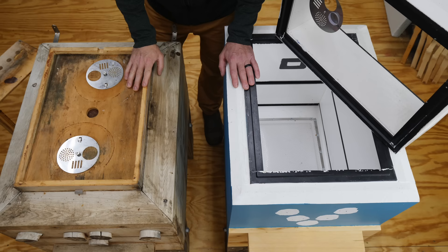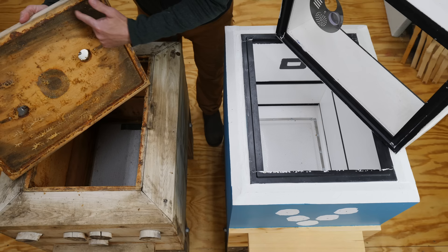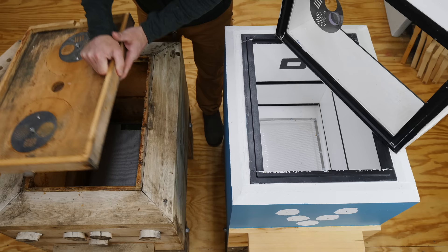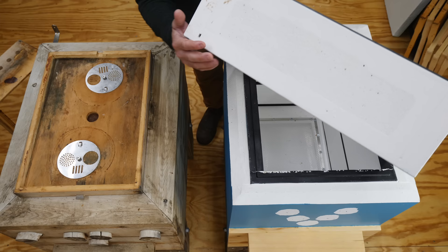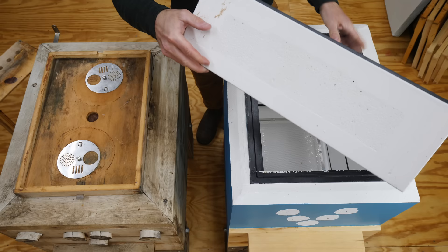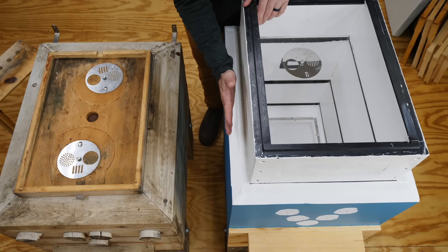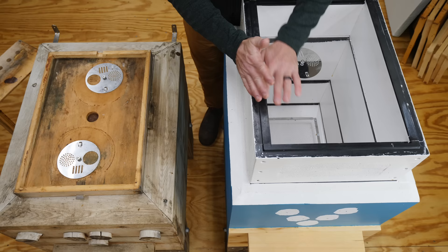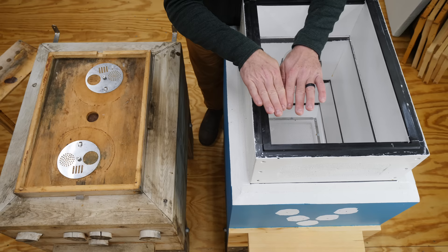So the way I'm solving the condensation problem: remember, the reason for condensation was because this outside edge got cold, transmitted the cold into the wood, which caused water to accumulate on the inner cover. To solve for this getting cold, I put my inner cover — which is essentially the glass — inside an insulated box. This is about an inch and a half thick insulation that sits on this lip and makes a nice tight seal. Any cold is going to hit this insulation before it touches the glass on the inside. This will be packed with insulation all winter. And I'm putting another lid over the top of all of this, mating that lid up with this edge to keep the cold away from this box.